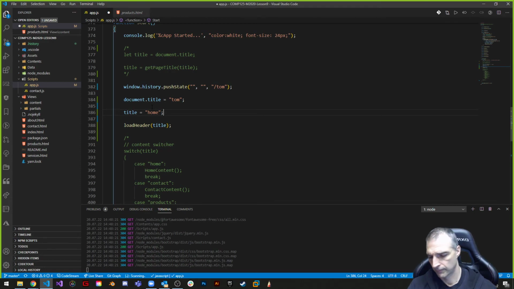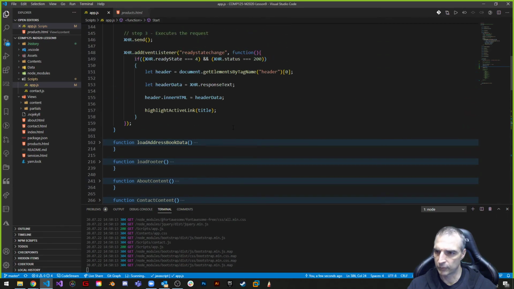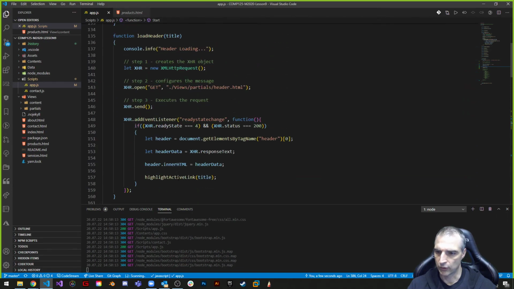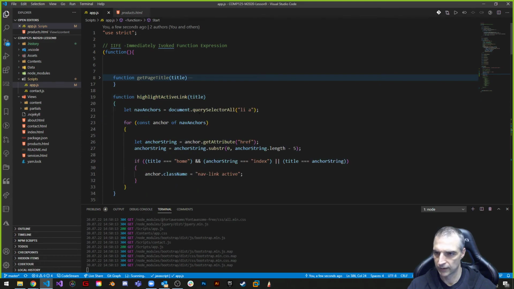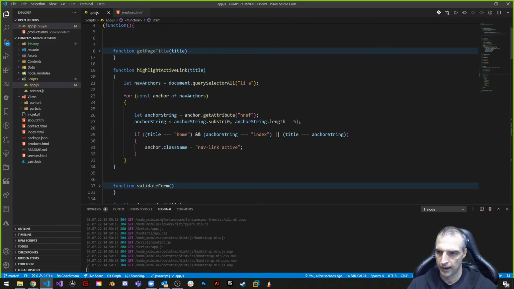Okay? So if my title is equal to home, then when I load my header, it's going to go to highlight active link, and that's going to be activated. It says: let my nav anchors be document.querySelectorAll. I get a reference for all of these, and for each anchor in nav anchors, I get the href attribute. That's how this works.